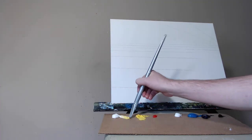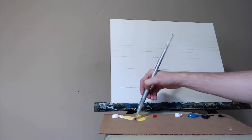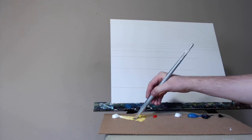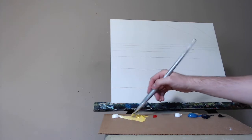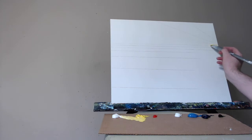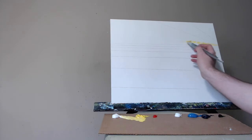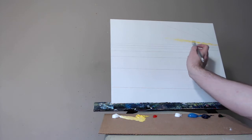As you can see, I've put in a high horizon line today, about 3/4 up the canvas. I have marked successive lines in pencil, each one more spaced out than the other. I've marked several lines pointed back to a single point off the canvas, giving me a bit of perspective. And I'm going to use those as the guideline for putting in the layers of the sky.